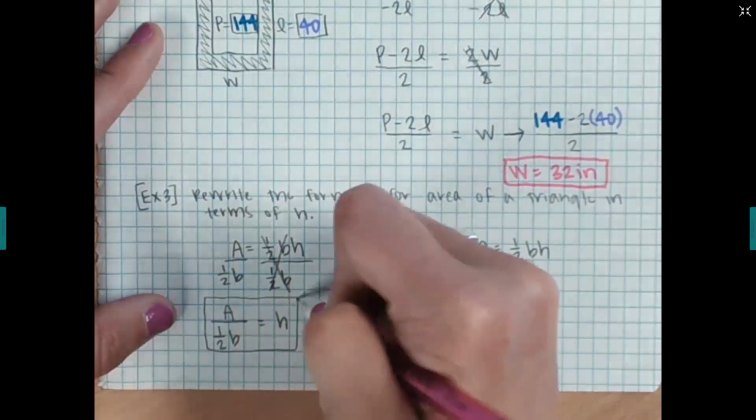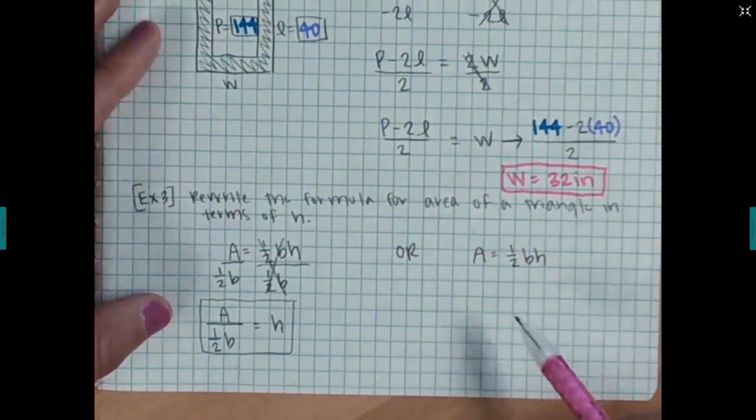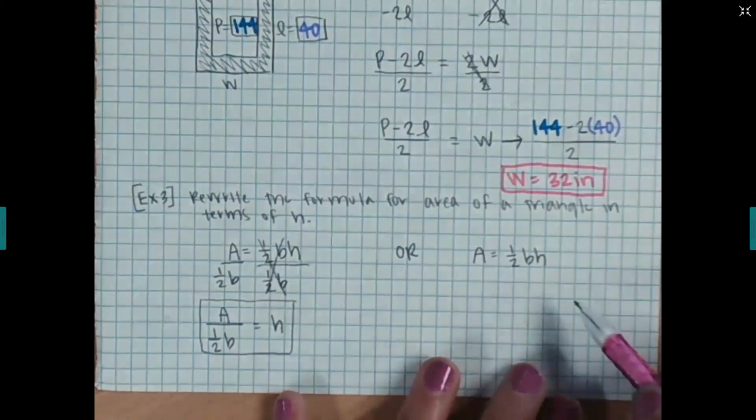Now, this one is just kind of a weird answer. It's actually called a complex fraction because it's a fraction within a bigger fraction. So if you are looking at that and you're like, no, I don't really like that, I would rather do it the other way. We're not going to have complex fractions here.